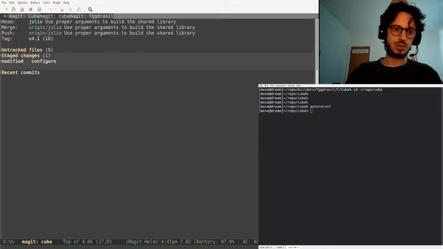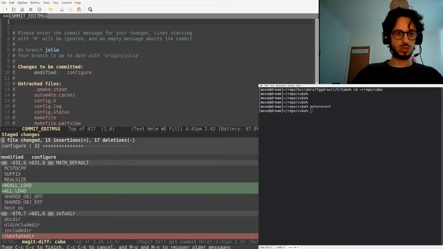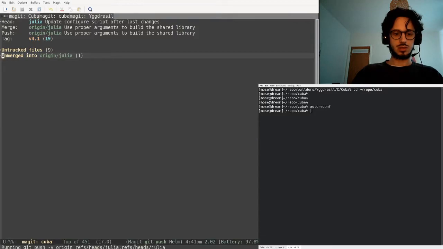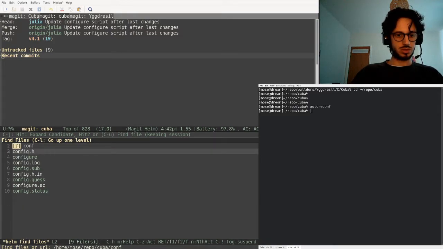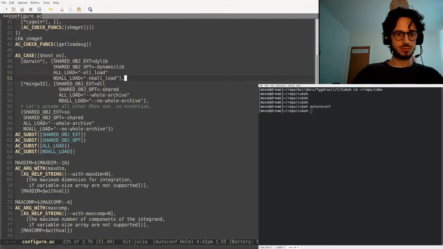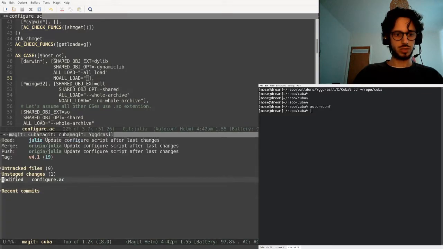I will stage the changes and commit. And so now again... Ah, no, wait, but we saw, yes, configure.ac, that we can just remove this one. We can make it empty.